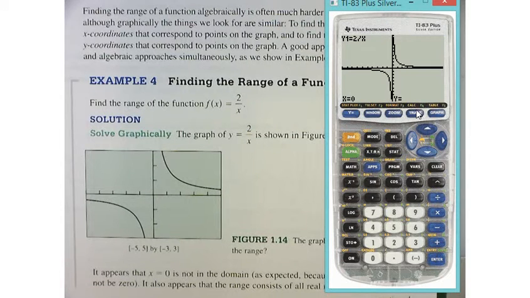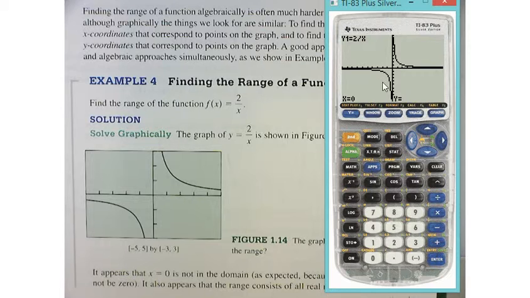In other words, if I trace this, and I start way over here, as I get closer and closer to 0, where does it look like y is heading? Let me show you again. I'm going to go over here to -5. As I come in and I trace around the curve, look at the crosshairs there. As I come around the curve, what is my y value doing? It's going down, right? It's actually decreasing. It's becoming more and more negative, right?